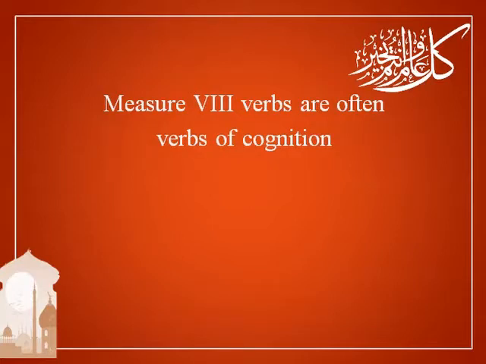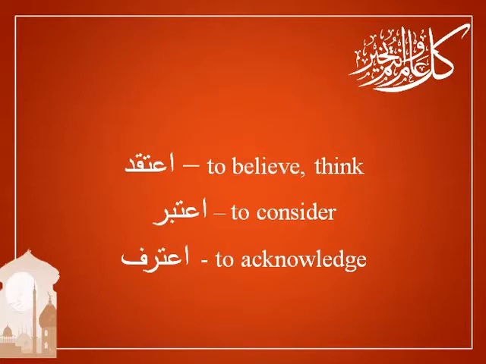One thing that's important to note is that measure eights are very often used for verbs of cognition. In fact, most of the verbs that we're going to be concerned with that are measure eights happen to be verbs of cognition. So that's a good thing to remember. For example, here are some of the most common. This one may be the most important measure 8 word that we are ever going to learn. I didn't put any vowels here, but you can guess how this is going to be pronounced. Of course, it's going to be a sukoon, always on this second letter, which is actually the first root letter.